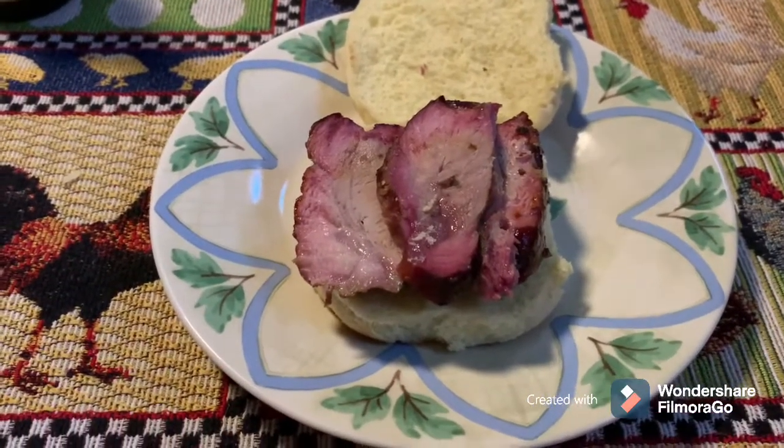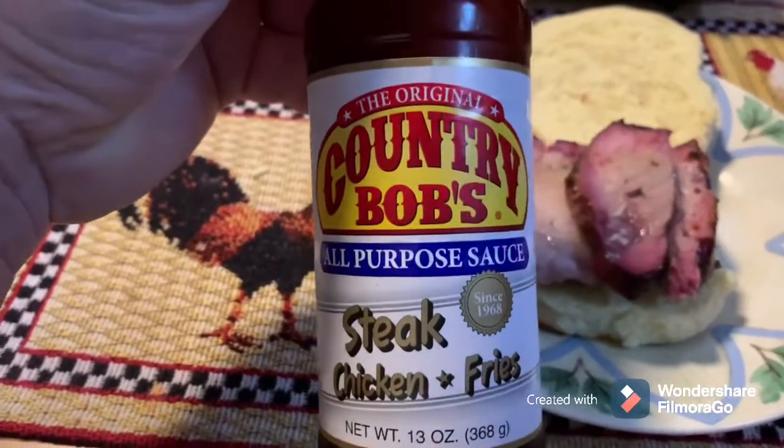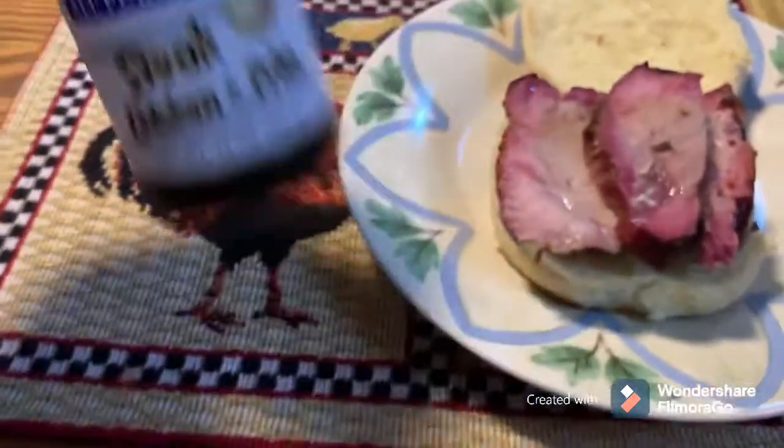Well, there's my sandwich on a potato roll. And I'm gonna add a little bit of this. This is Country Bob's all-purpose sauce. We get that over there at the local Save-A-Lot. It's pretty good sauce.